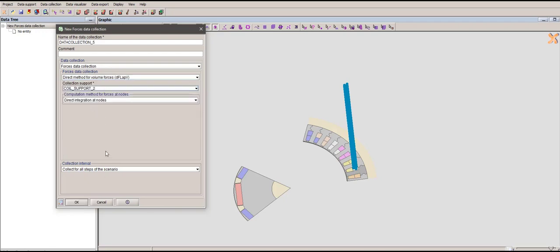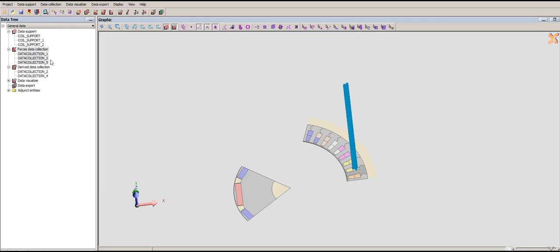And I am going to select my support, and you can see here there are some integration method or computational method. Again, please have a look on the help for more information. I will select an interval which corresponds to an electrical period again. Okay, so when you create the support, you have to go again on it, right click and collect data.